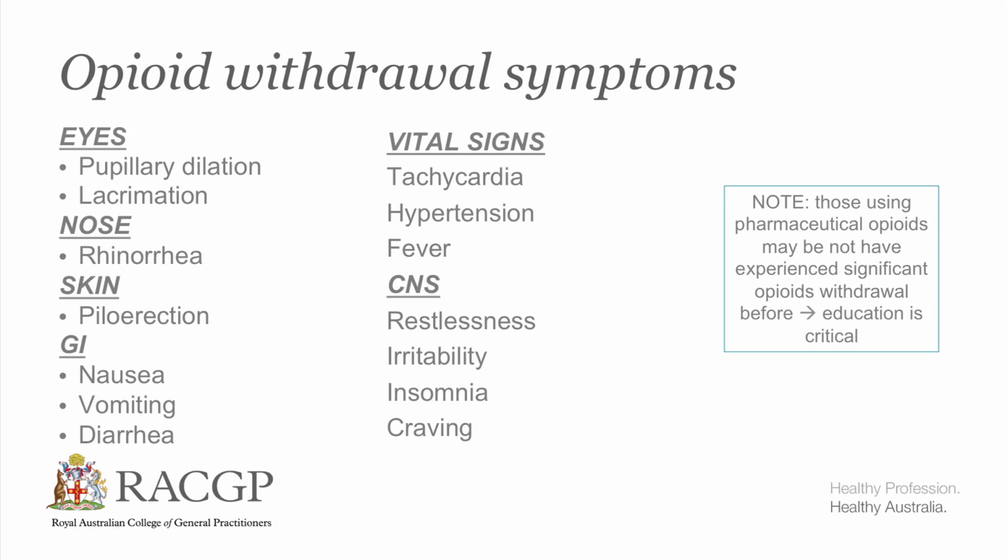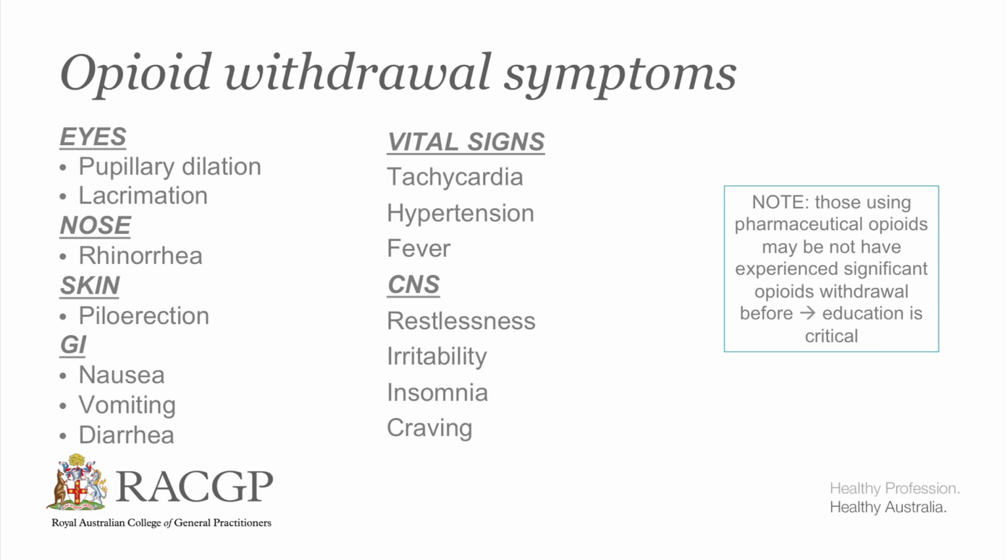But the other thing, and this is an important thing in terms of people that are using pharmaceutical opioids, as with our patient, he didn't know what was going on. And I've certainly had patients before who have actually been in withdrawal and have been seen by doctors, but have been investigated for other things because the patient didn't pick it up and the doctor didn't pick up that this was actually about their opioid use and withdrawing. So talking to people who are on opioids around what withdrawal symptoms look like can help them to identify that and seek help when they need it.